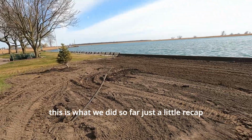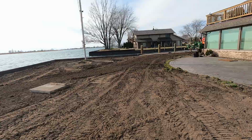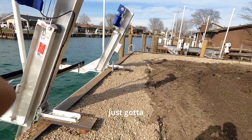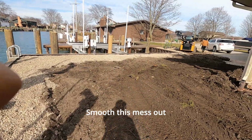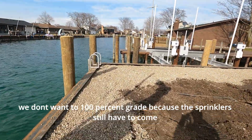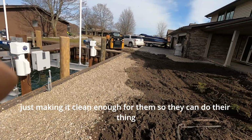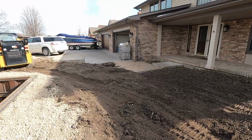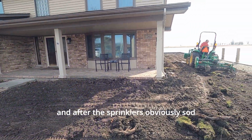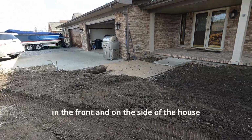Did so far, just a little recap. Graded everything. Just gotta smooth this mess out. We don't want a 100% grade because the sprinklers have to come and they're gonna mess it up. So just making it clean enough for them so they can do their thing. And after the sprinklers, obviously sod, and I think a landscape too in the front and on the side of the house.